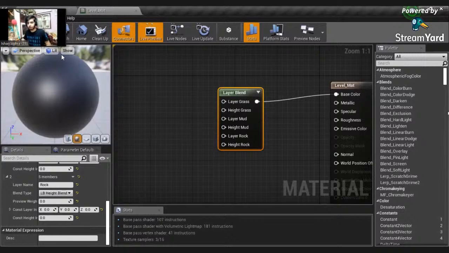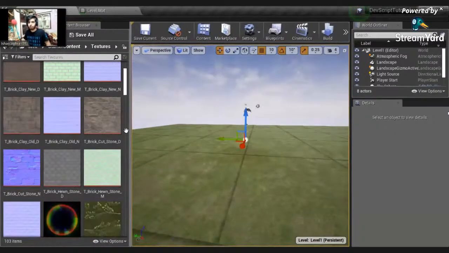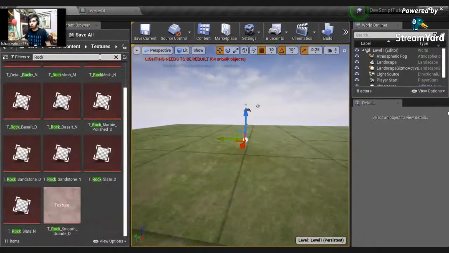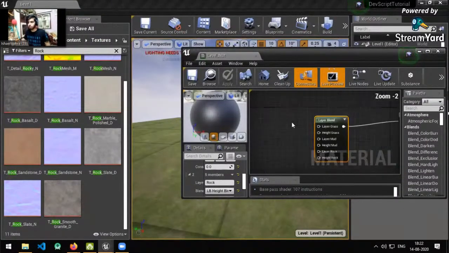That's pretty easy, right? Go to starter content, because that's where our textures are stored currently. We haven't imported our own. And type in rock. Just drag this out. I am going to share my whole screen now so that everything is visible. Okay, I hope it's visible right now.